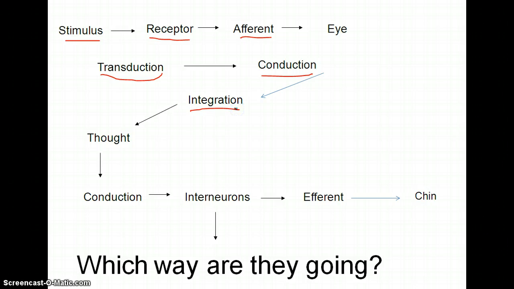That's kind of what we did with the brain parts, right? The thalamus might send some information to the occipital lobe. It might send something to the frontal lobe if a decision needs to be made. From that, we then create a thought. Okay, that's just the incoming stuff. Now we got to go out. We have our conduction. Right? Then it goes to this thing called the interneurons, and those are the interconnecting between neurons that are doing the actual work. Efferent exit outgoing neurons. Okay, so from there, the information is getting sent, and you're going to scratch your chin, and your mouth is going to say, which way are they going?